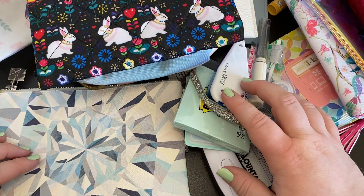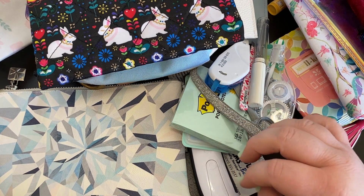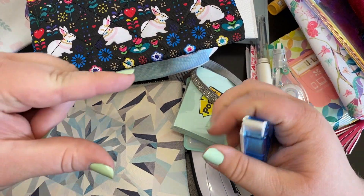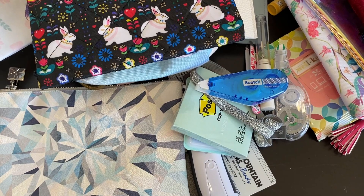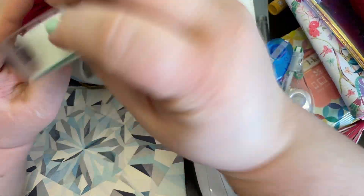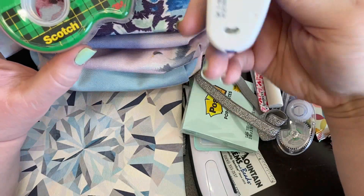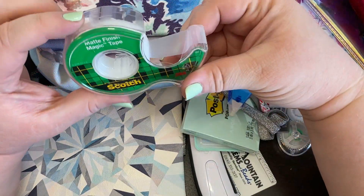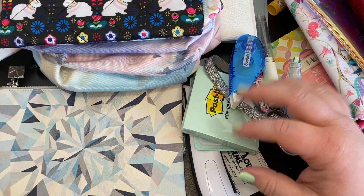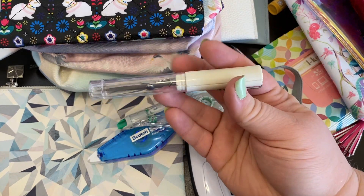Tell me what you guys take in your to-go pencil bag — for vacation, planning on the go, journaling, or work. Also let me know if there are little mini tape rolls, because my current tape roller takes up half the pocket and is so thick. There are probably mini tape rolls on JetPens or something — I just haven't looked. You can get little travel scissors all over the place — Erin Condren just had them in her recent seasonal surprise box. Post-its, page flags, small rulers, and my favorite Tombow Mono correction tape are all easy travel finds.